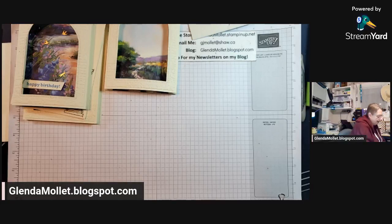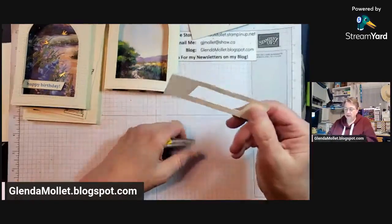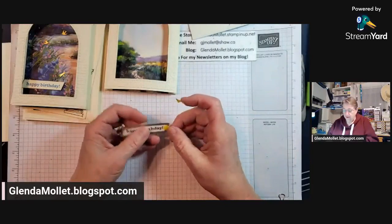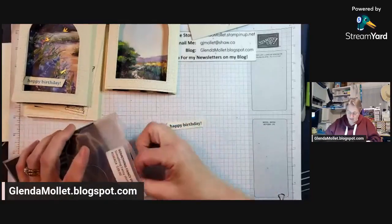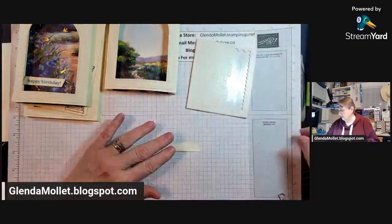And we have the sentiment. This would make a really nice sympathy card too, with these gorgeous papers. Not that I want to make it. I make thinking of you cards. I don't make sympathy cards.